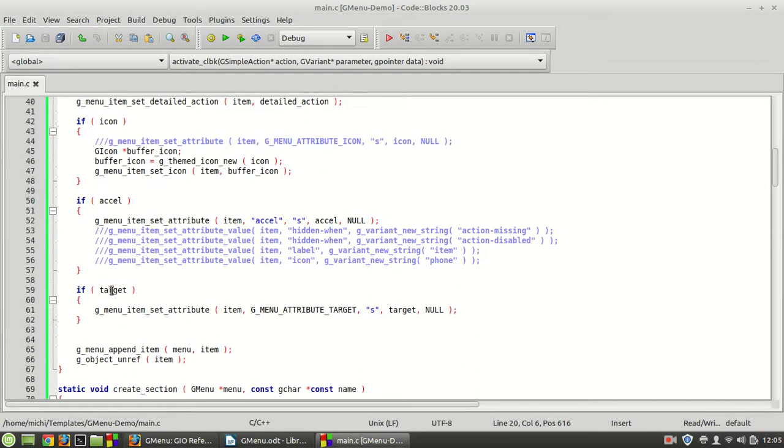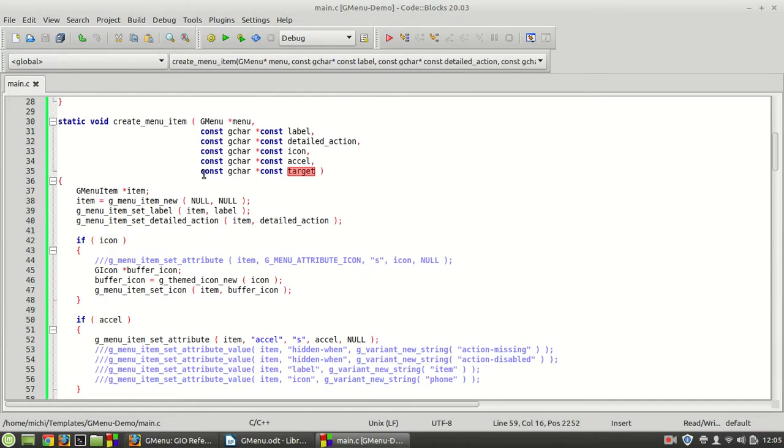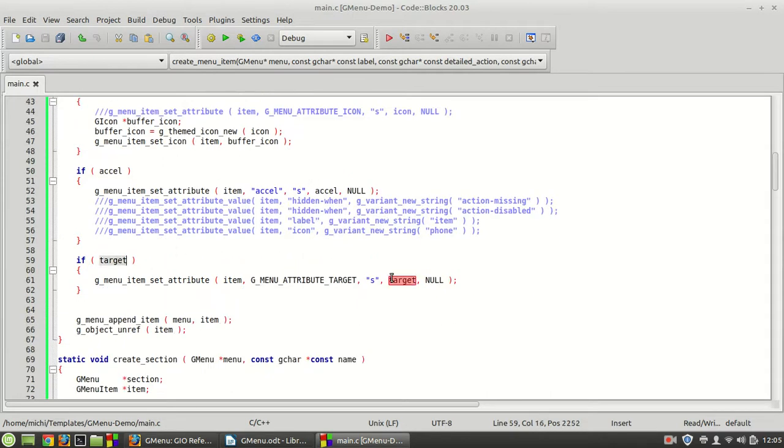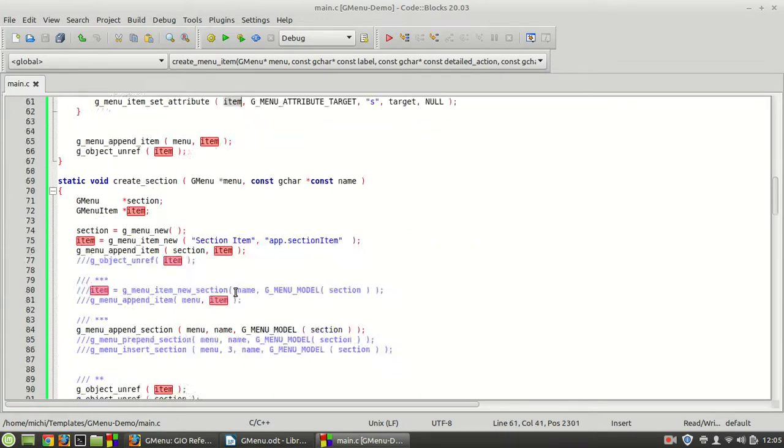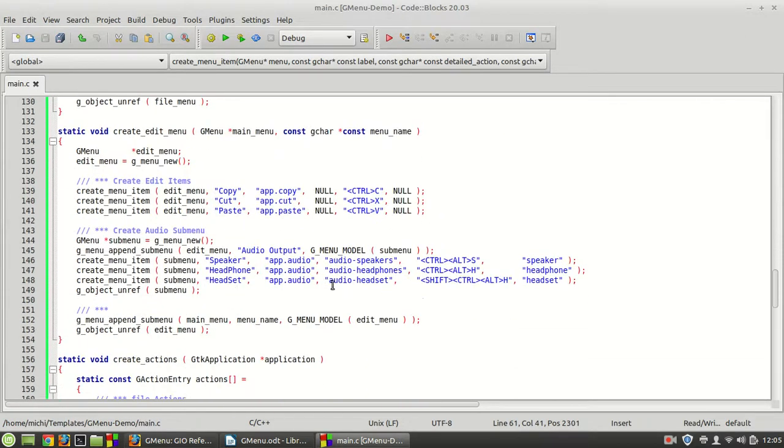Here we declared another pointer, a target one, and with the help of this target, basically we are setting the target attribute on the item, and the target attribute which we are setting is basically what we were creating right down here, where was the speaker, headphone and headset.